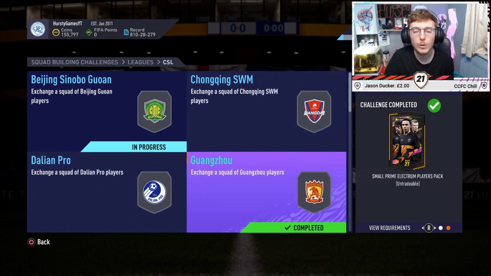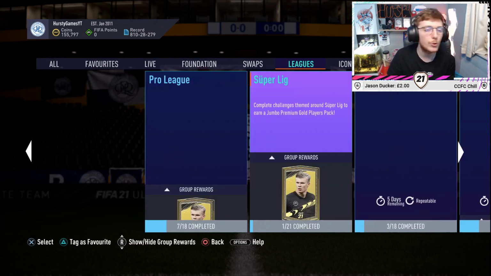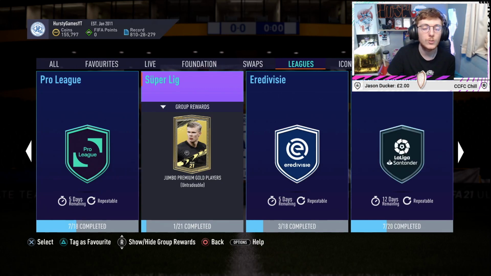Again, for example, you know, a small Prime Electron players pack, the 45 for completing this. Let's say, for example, you get yourself a handful of players from the Super League and you manage to complete a team or 2 from that. It means that you might be able to work towards completing that one as well.